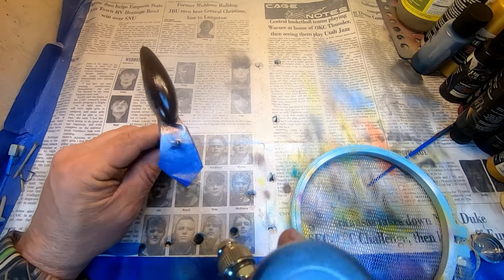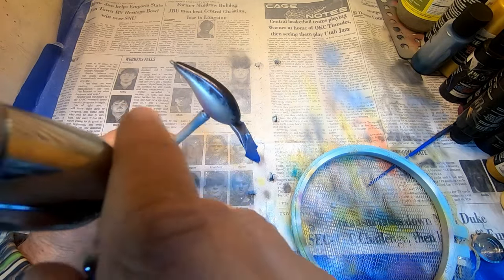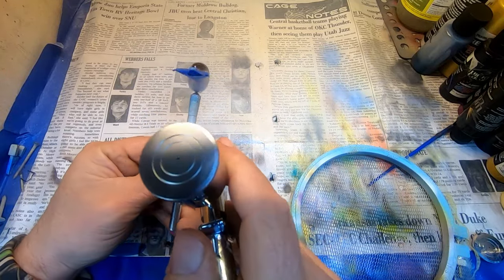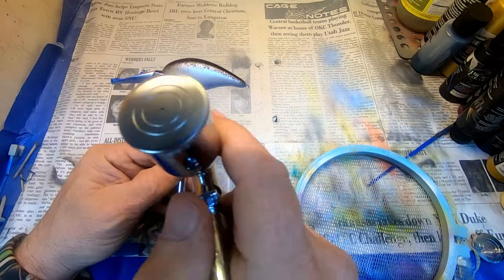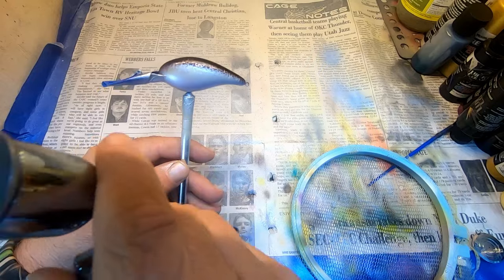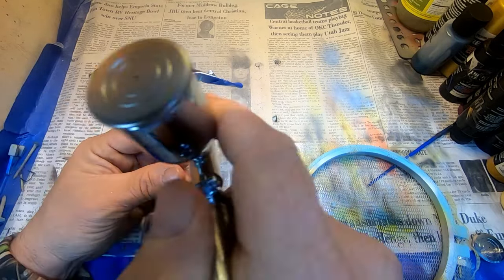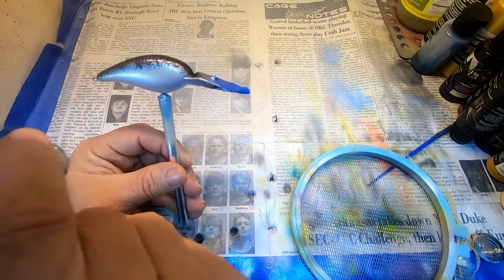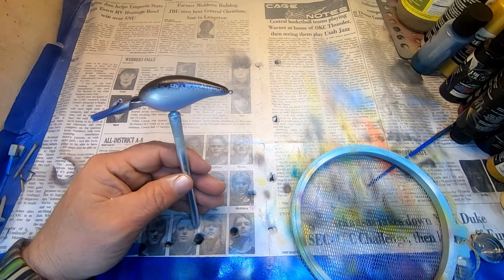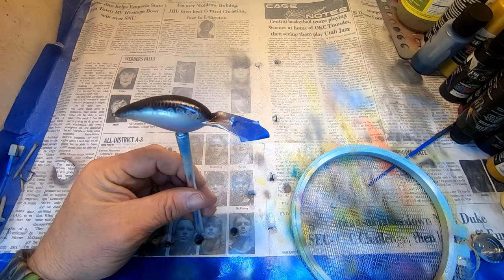Spraying right here is a Createx Hot Rod Sparkle Spectrum. We're going to give the entire bait a real good dusting. And again, it's a transparent, just got multiple layers of pearls. Again, this is Createx, probably the most coarse pearlescent color that you can get, so this is going to add a lot of flash. This will be the third layer of pearls that we can lay down on this live spark shad.